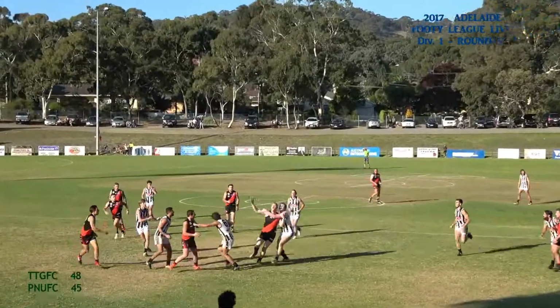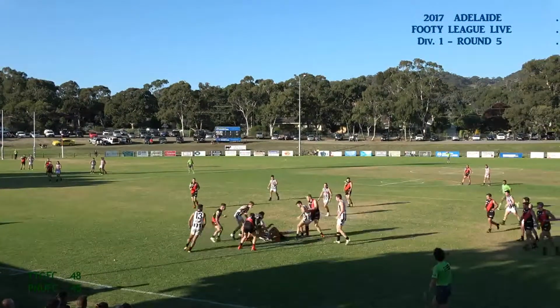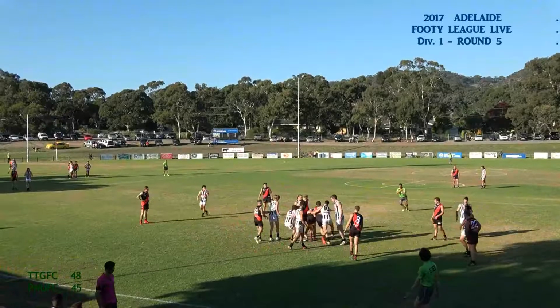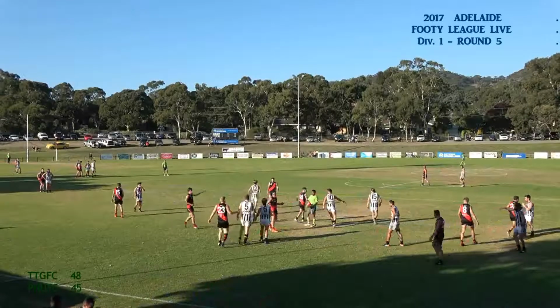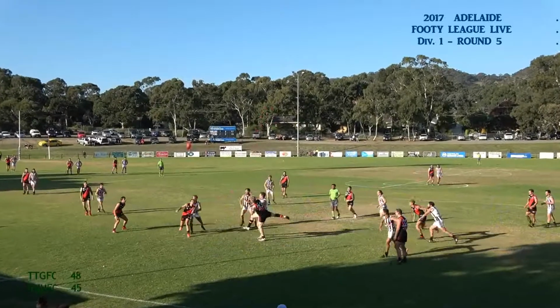Anyway, ball in. Clint Dow being held over the shoulder there, missed by the umpire. I think Payneham are playing their joker with the umpires this quarter. Having a pretty good run. Well, I think it was the only way they were going to get back into this game. I think the Gullies were up by 3 at quarter time. Now the scores are pretty well level.